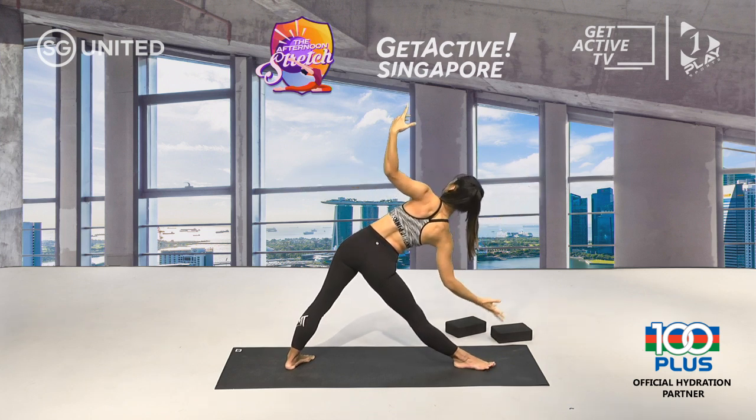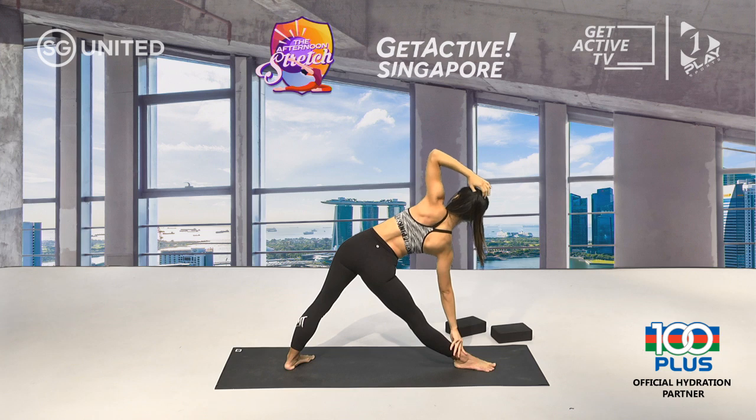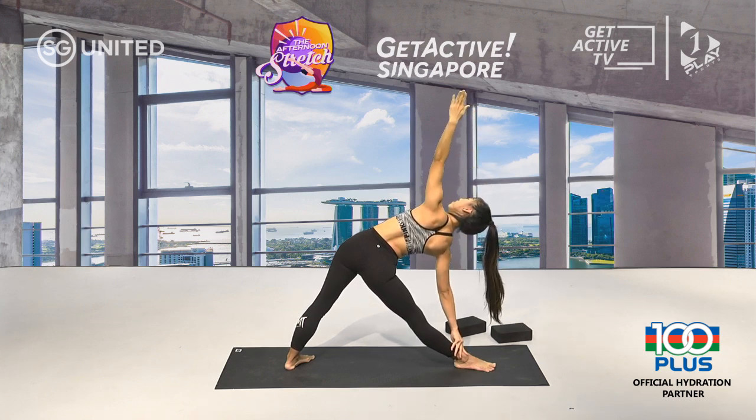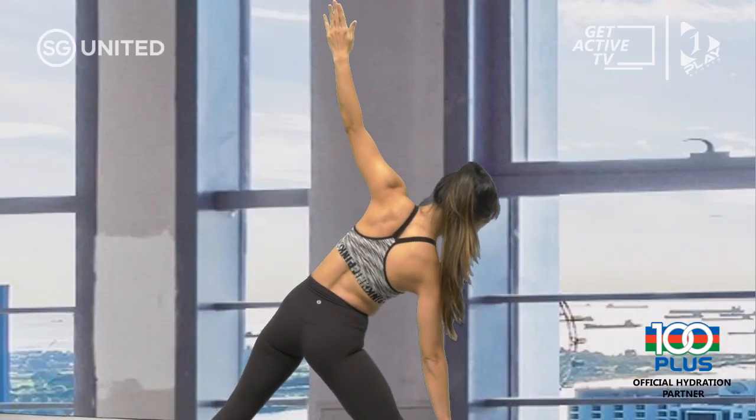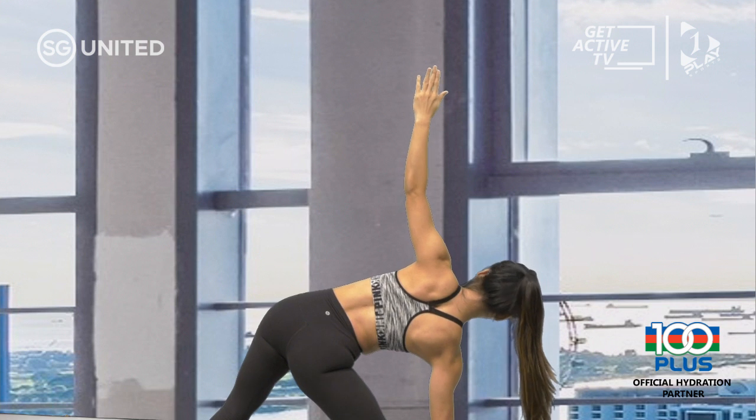Slide along the imaginary wall, then slowly place your right hand down, maybe reach your left arm up to the sky, roll the left shoulder back. Okay, again, you don't need to go so low, you can stay on your shin, you can go lower if you can, if it's available to you.